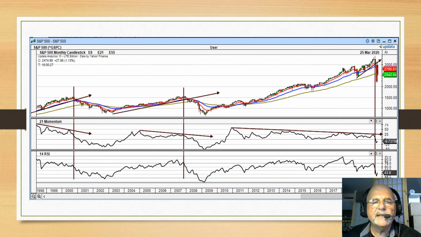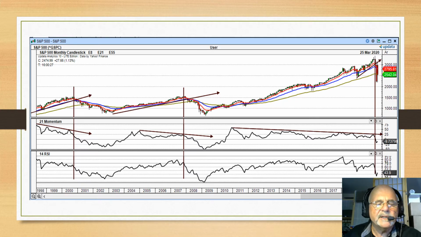Okay, so you're looking at a slide here of the S&P 500, and this is a monthly chart, meaning that each little candle represents 1 month of price action. But that's not what we're looking at here. What we're looking at is the vertical lines. There's three of them on the chart. Let's start with the one on the left. You can see that the price has reached a peak there at that vertical line. And if you look down the first pane below, you'll see the rate of change, or the ROC, has not reached a new high. Now that is a warning, and it needs to be paid attention to.